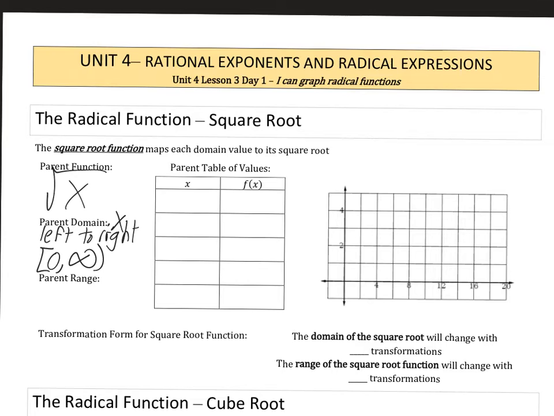So if I was doing this one, let's say I have a dot here, and then I have a dot somewhere here, and then somewhere like right here, and then here. So it's going to look something that just goes off this way forever.